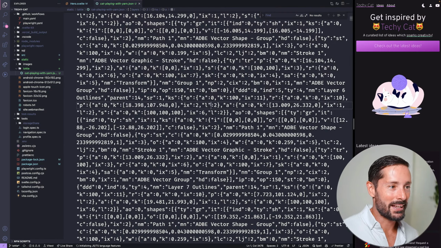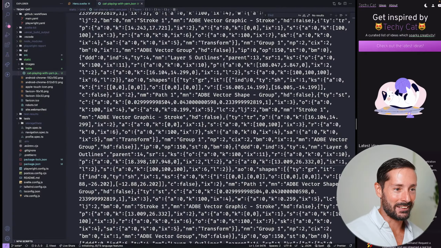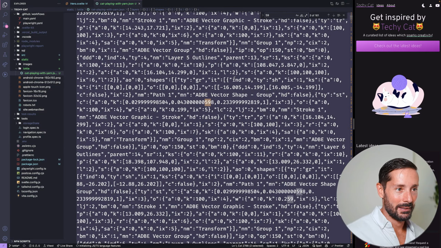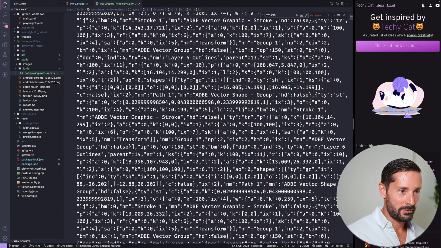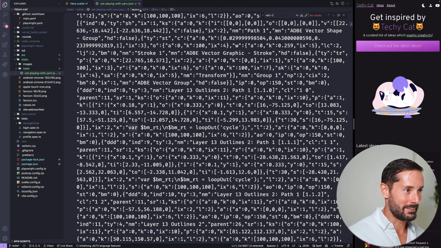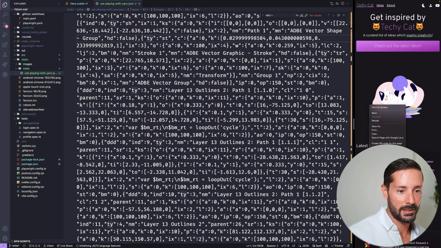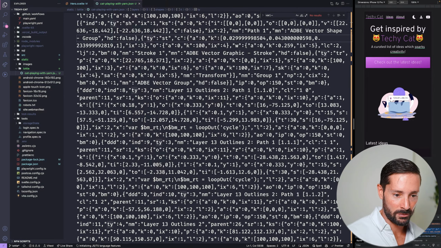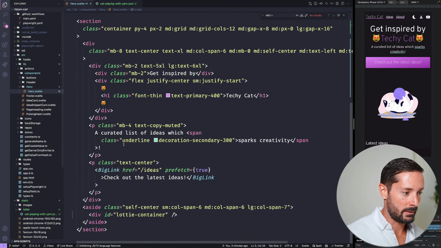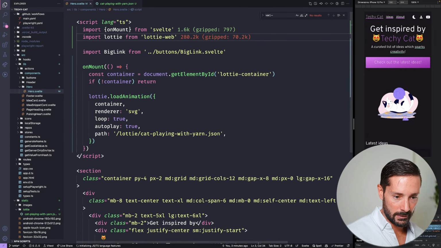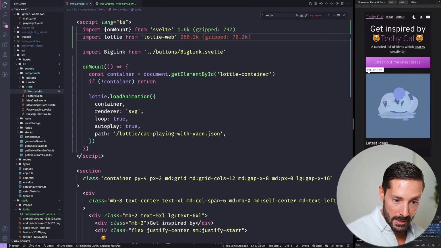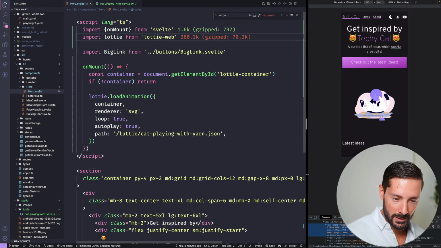I don't really know. So my idea was that we'd find the color here somewhere, and then I'd switch it to use var of this color, as we do with CSS. Because if this gets translated to SVGs, because we've picked the SVG renderer here. Oh wow, it changes forever. Interesting. But in any case, this is an SVG.